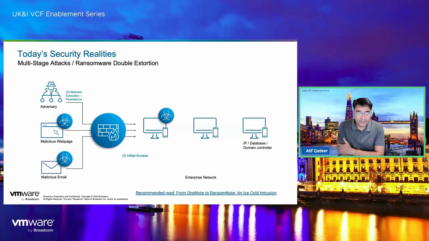Once that initial access is enabled, the bad guy actually wants to make sure that persistence is there. They don't want that if that endpoint, which could be a VDI, a virtual machine, a virtual server, or even a physical endpoint, is rebooted, they lose access. They need persistence from that perspective. And this is where they expedite the payload, which is the malware. Once they have the command and control, they start to exploit the inner workings of a data center or an organization, which is lateral movement.